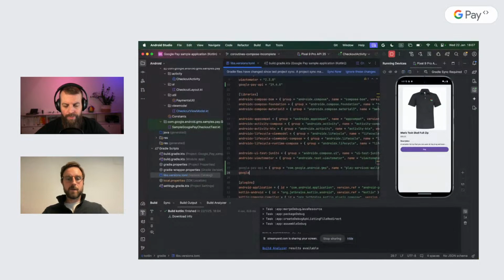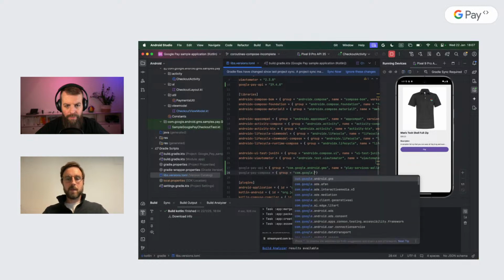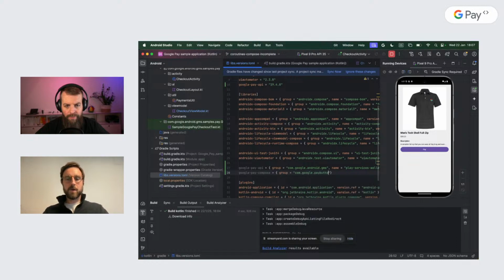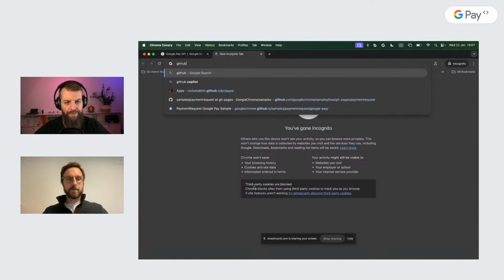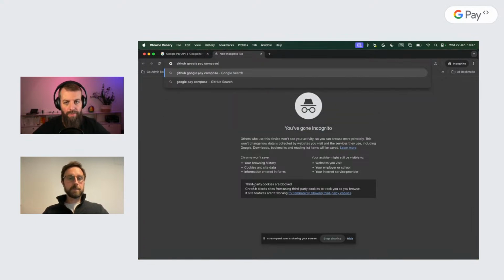And what about also taking the chance to import the Compose button? Oh, I love it. That's a great idea. Okay, let's do that. And that's something like Google, oh, too many O's, Pay button Compose. I'm not sure. I'll need to look it up. Is it like that?